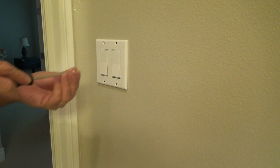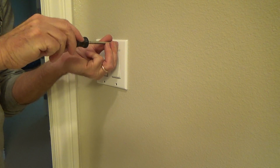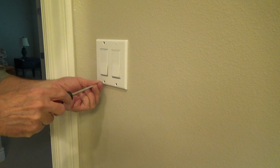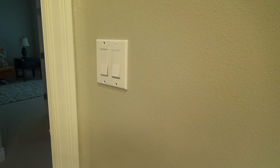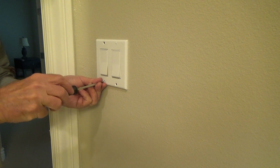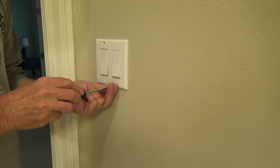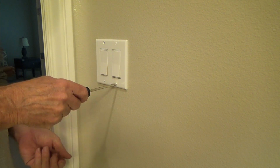And if you're putting old cover plates back on, you know, after painting, and if some of your screws are kind of crummy, I always like to try to put the nice white ones up top. I'll put a crummy one back underneath inside a closet, in a storage room, in a laundry room, or down low somewhere where it's not as visible, maybe. And when I put them on, I try not to tighten these too much. I just go snug. You don't want to overdo it.